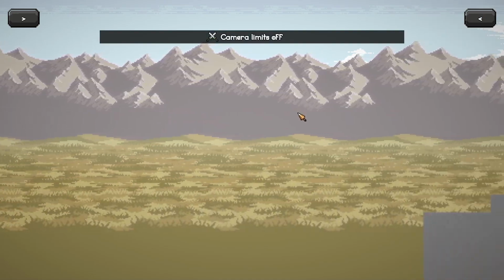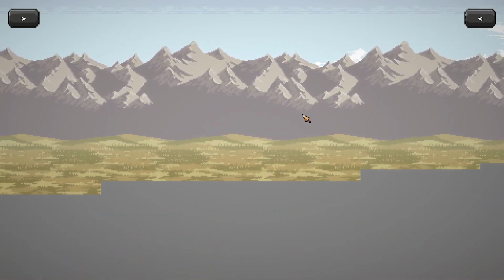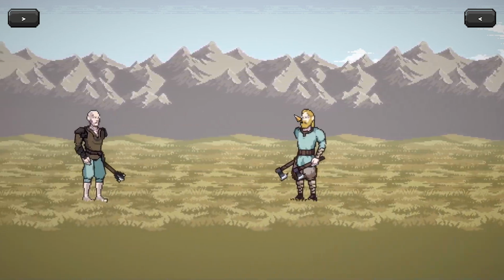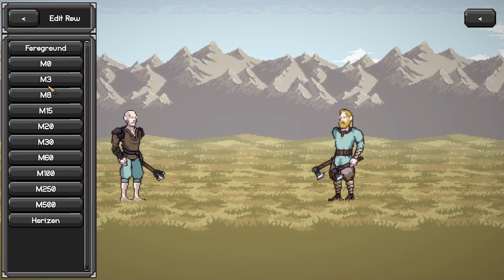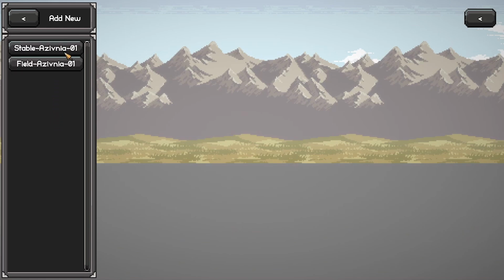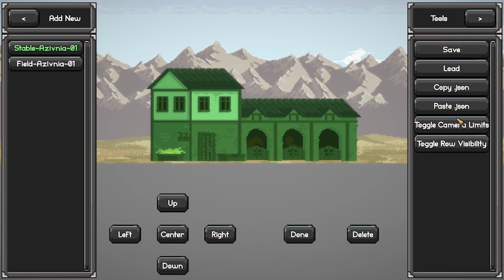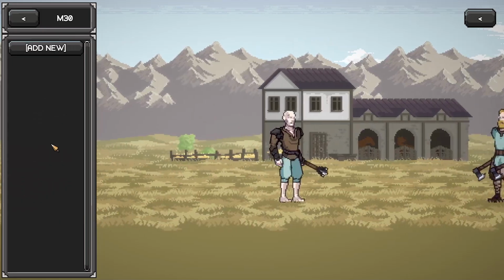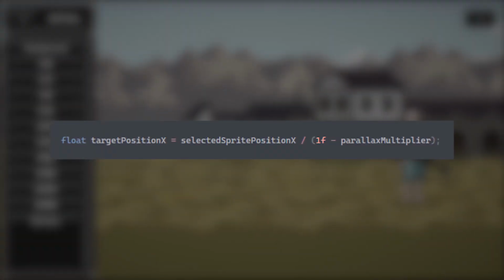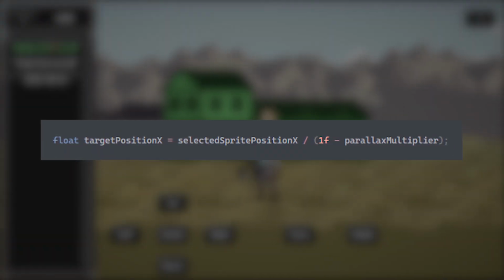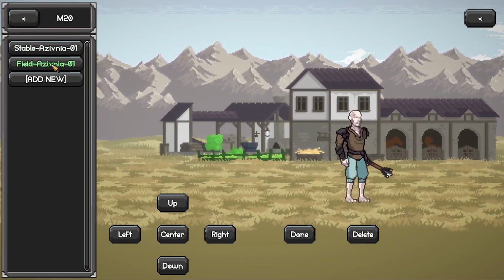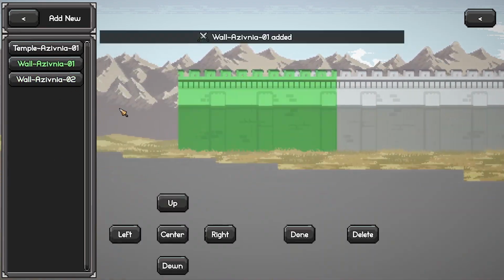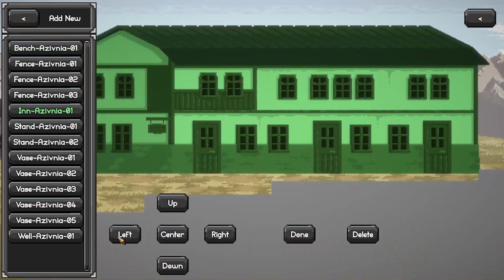The way that backgrounds in this game work is that they're divided up into these rows that contain ground sprites as well as object sprites of the appropriate scale in relation to the camera. Because of the parallaxing effect, it took me forever to figure out the right equation to make the camera center onto the selected object. But with it working, it's pretty nice to use and it's already starting to feel like a real editor.